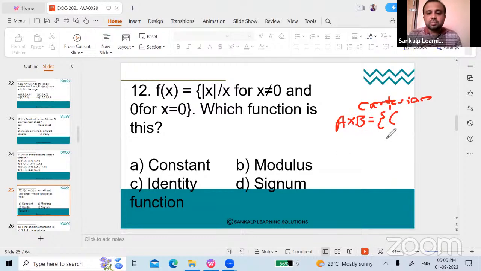Okay, then by applying some conditions to the Cartesian product, the next concept comes into existence, that is relation. Already we have learned this relation. Relation in the sense what? Certain conditions are applied to the Cartesian product itself. In the Cartesian product, irrespective of anything, all the elements are grouped together. The first element of the first group is paired with all the elements of the second group. Okay.